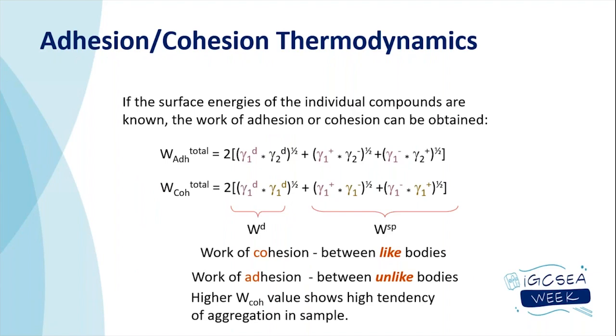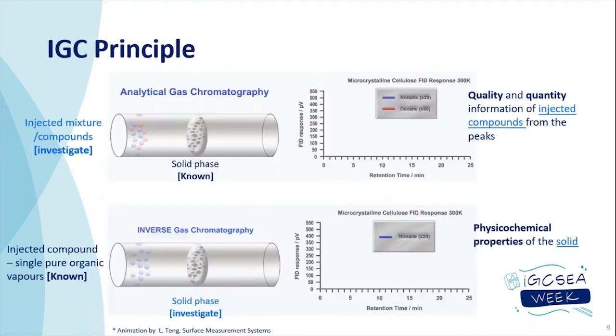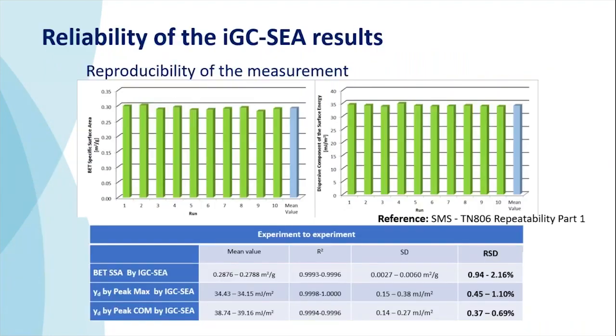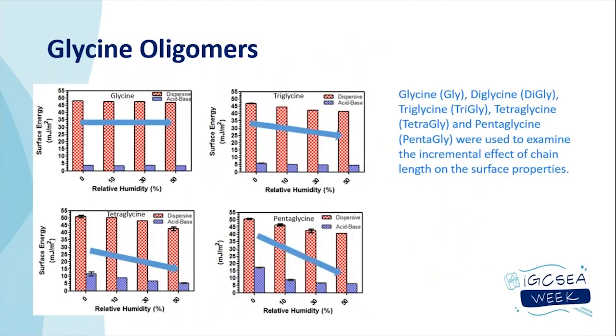But what it allows you to do is maybe distinguish two surfaces. I might have two surfaces where the total surface energy is the same. Say in this example, I know this isn't perfect, this glycine sample has a total surface energy of around 50, but it's dominated by the dispersive component. Another sample, added together, might also be 50, but 20% of that surface is from the acid-base contribution.